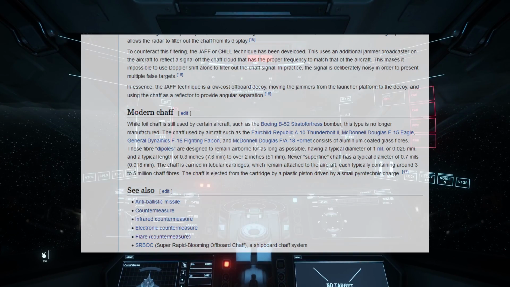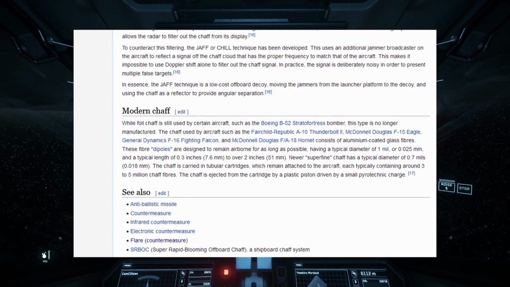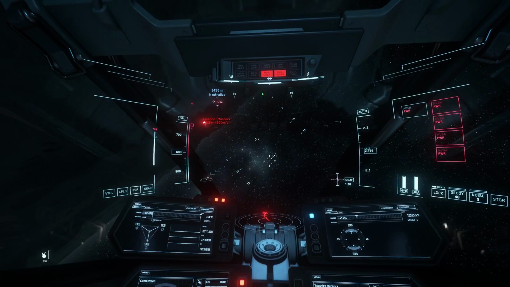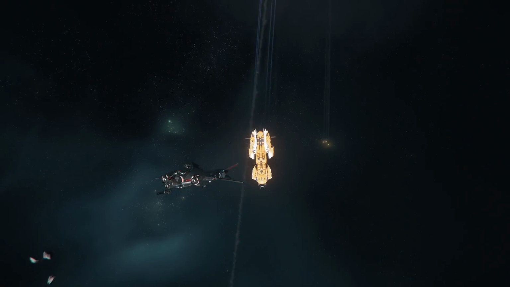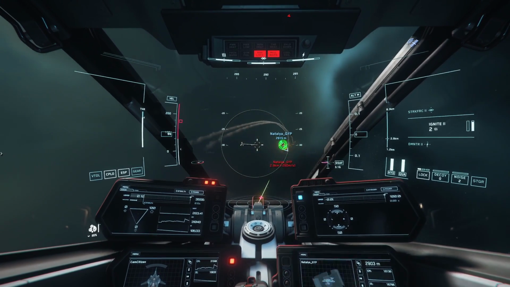Chaff or noise countermeasures, by modern aerial warfare standards, consist of a firework of aluminum-coated glass fibers, which are designed to stay airborne for as long as possible. The chaff is ejected via a small pyrotechnic charge, which also produces some heat to further confuse enemy missiles. These are effective against all missile types.